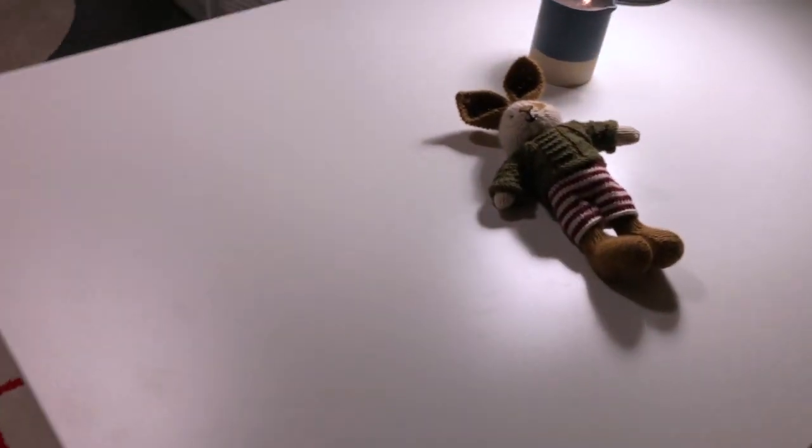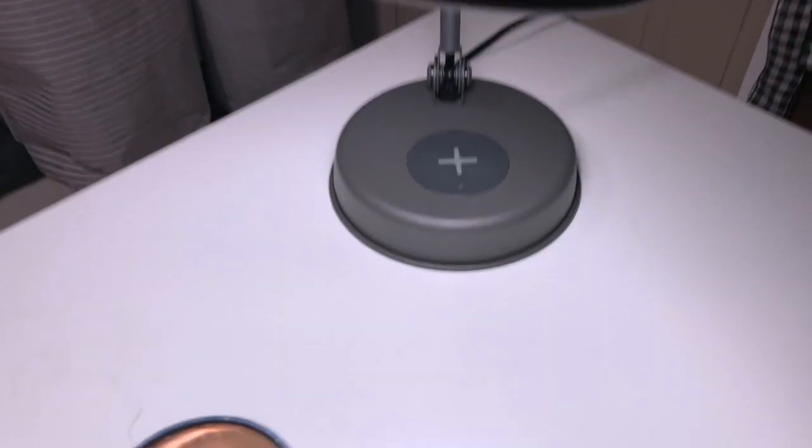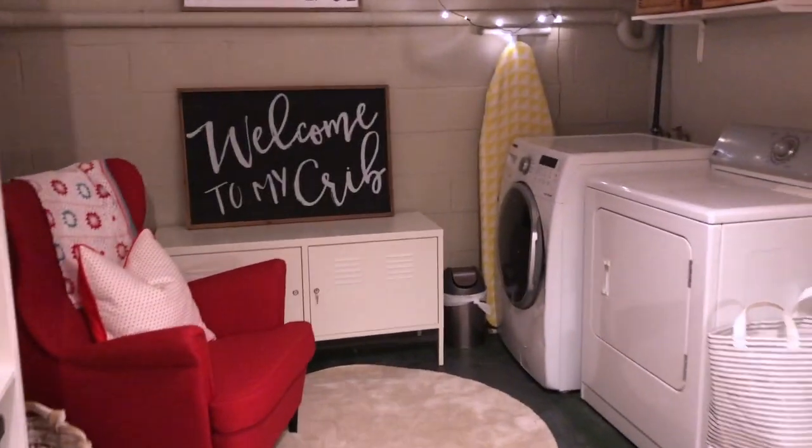And then I have this amazing table. I'm really, really excited about this. It's really nice and big. I'm going to be able to film here, do tutorials here. I've got a great lamp that actually charges my phone for me, which is really cool. I got this pretty rug. I love the pop of red. And then I got this little chair, and I had that pillow already. So I'm just thrilled. I cannot even begin to express how thrilled I am to have this space.